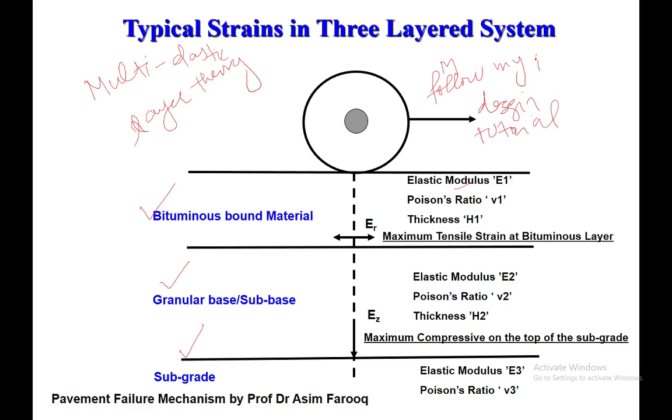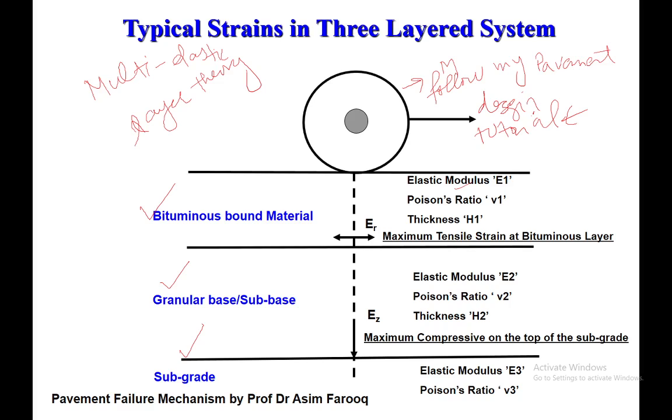Here you can see the first difference. You need to understand what is modulus, what is elastic modulus, and what is resilient modulus. When we talk about modulus, it is basically the stress divided by strain when we have a slow loading parameter. But when we talk about resilient modulus, of course the formula is the same, stress over strain, but we refer it to repetitive loading, something which is completely repetitive with passage of time. Resilient modulus is basically the property of a material to identify and characterize unbound pavement material.